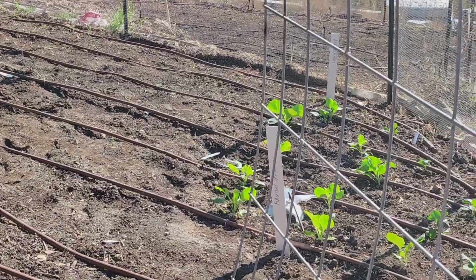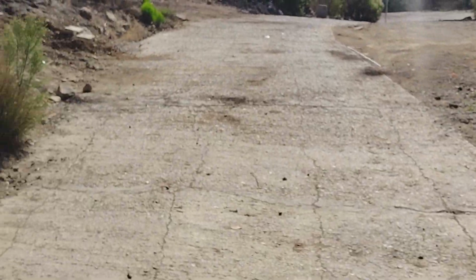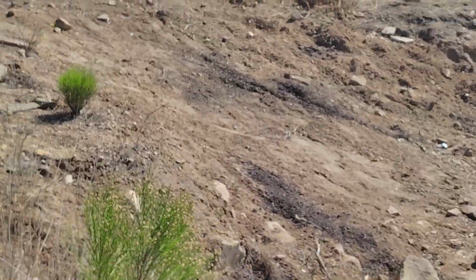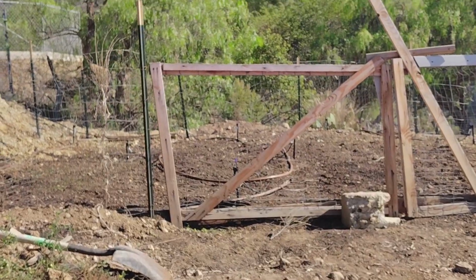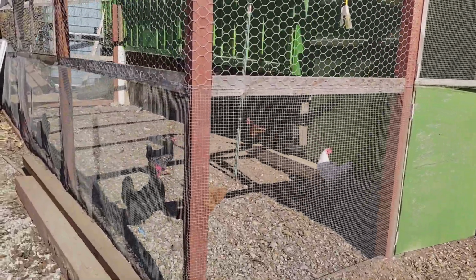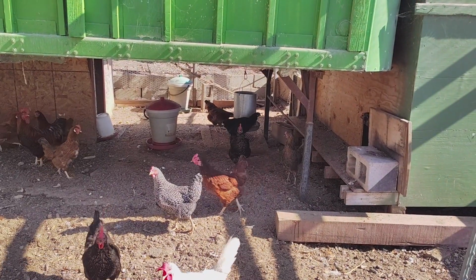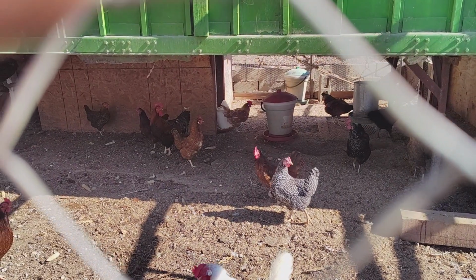So it's the start. And then we go from here to the next level down, which I just did before I took this video about a month ago when I decided to add another section, which I'm not going to grow much of anything in this year. I'm just going to grow some cover crop and chickens' food for my little girls here. As you can tell, they are hungry and we feed them well. They get a lot of greens, and occasionally I let them free range, but not constantly.